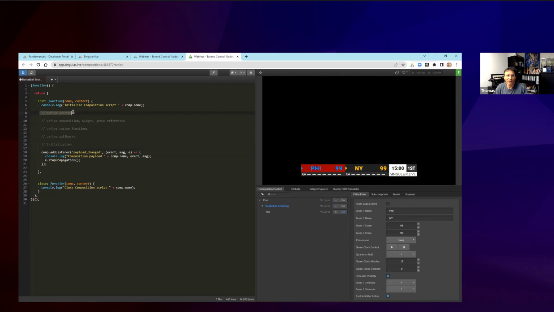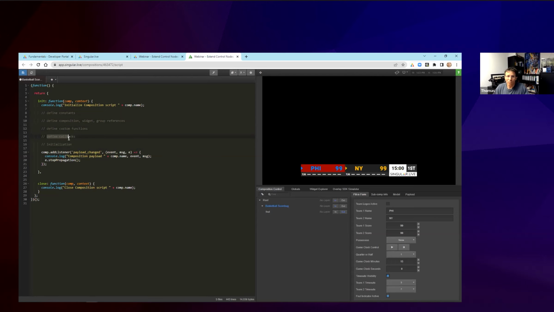So first we define constants. Then we define the references to widgets, subcompositions, and groups. Then at the next level, I define my custom functions like update the team logo visibility, or update my timeouts, things like that.